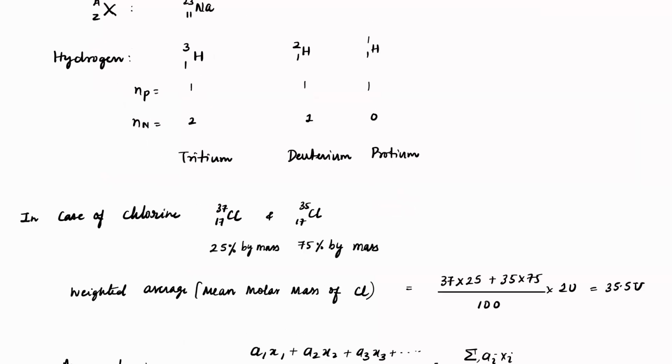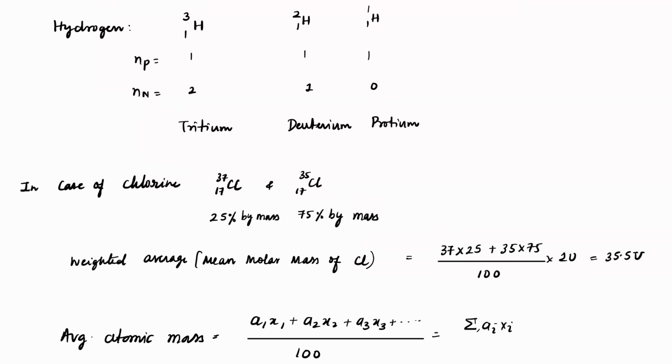So what happens here? Why earlier I told you that chlorine and copper have a different relative atomic mass, because it has a fractional value. Why is that so? Because whenever we are trying to figure out the mass of a substance, you have to take the average mass of all the isotopes. So, for example, chlorine exists in two forms, chlorine-37 and chlorine-35, in which it has 25% abundance of one and 75% abundance of the other.